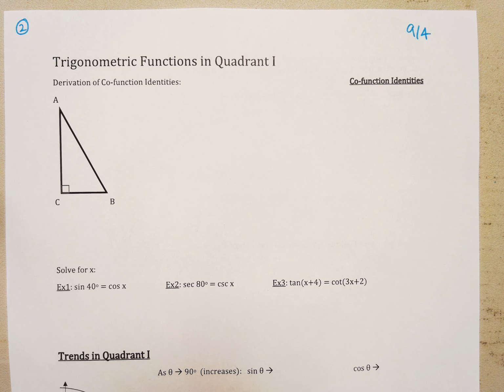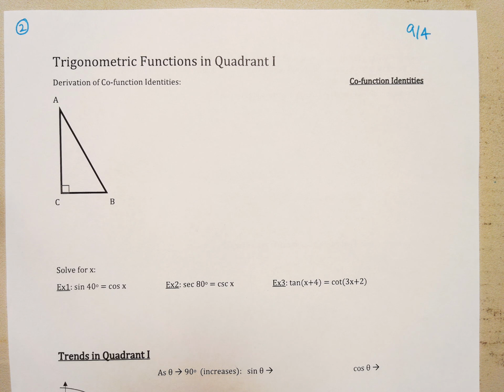Okay, for this lesson we actually have three different parts. Our first part is talking about cofunction identities, and those go hand in hand with the identities that you know of. So sine and cosine will go together, tangent and cotangent will go together, and cosecant and secant will go together. A little bit different than usually, when we group sine and cosecant together and cosine and secant together. This time we're going to talk about how these functions behave in our triangle, and you'll see why in a second.